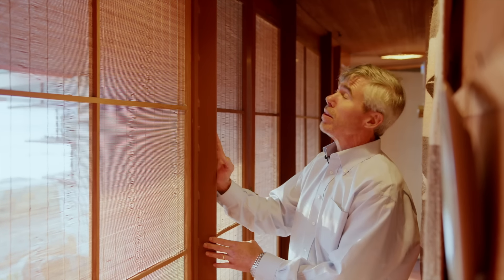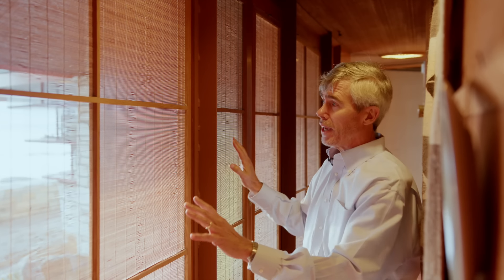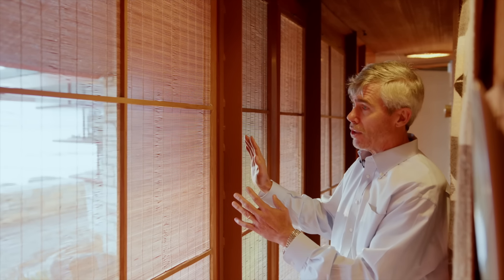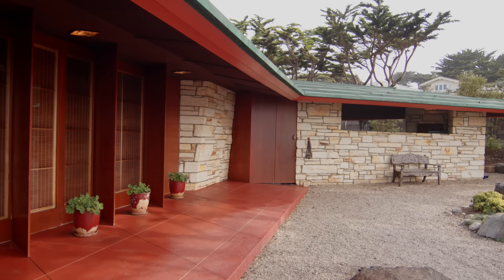An interesting part of this hallway is these metal beams that go up and hold the roof. Because they're made of metal, they're able to be very thin, so there's more space for the windows and more space for the view out onto the ocean. Also, from inside here we can see the effect of those baffles from the loggia — where they angle out so that you have a good view of the ocean, yet still provide some blocking from the street.